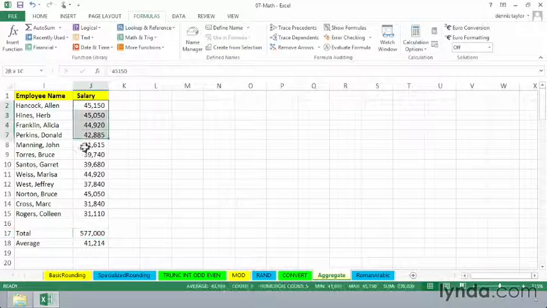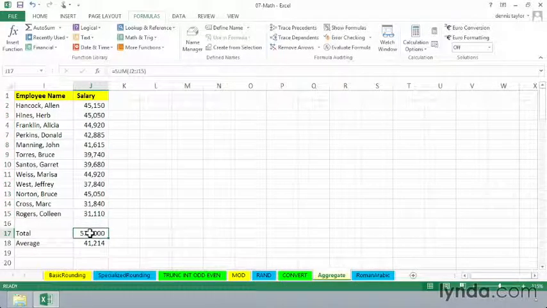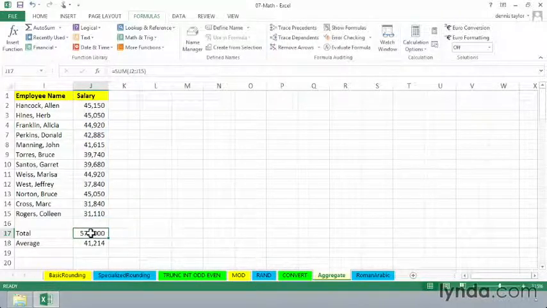Well, we do want it to add up to the appropriate amount. Oddly enough, if you drag across these, you will see a correct total in the status bar. It's 489,800. That's the number we really want to see here. And the sum function is not giving us that total. But of course, aggregate will.